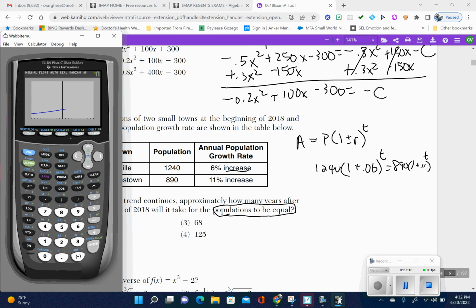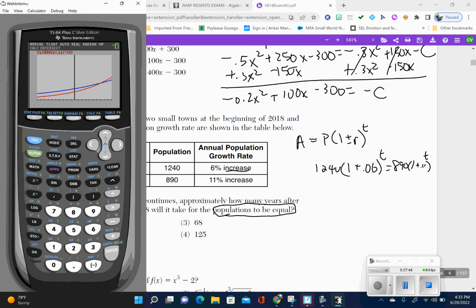So that makes sense. 1240 is about here and it's increasing from that amount. Now hopefully the intersection is going to be right within the graph. Yay! It's going to cross. So the reason why I want to change the window is because I need to see the point of intersection. Second trace or calc, option number 5, which is intersection. I'm going to go over to where that is, and hit enter. First curve, second curve, enter. Guess, hit enter. Let's see if it does it.